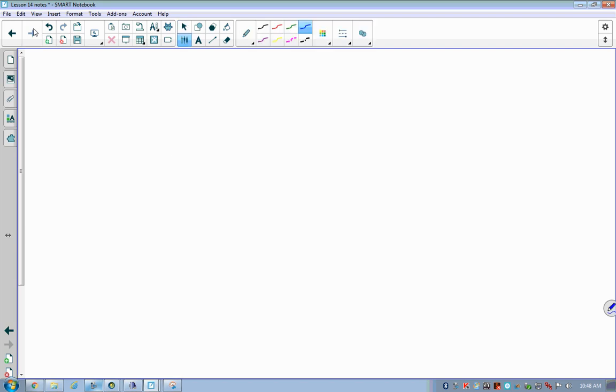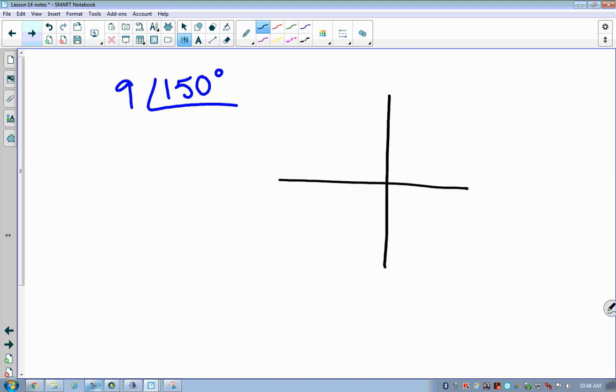All right, and I believe it says 9, 150 degrees, right? Okay, so that tells me 150 degrees is going to be over here. I know the length of this is 9. Does that make sense? So the question is what are the x and y coordinates? Here's x, here's y. You know what I know about x, though? I know that it's negative, because it's on the left-hand side of the y-axis. Correct? Okay, so let's start with one thing at a time.